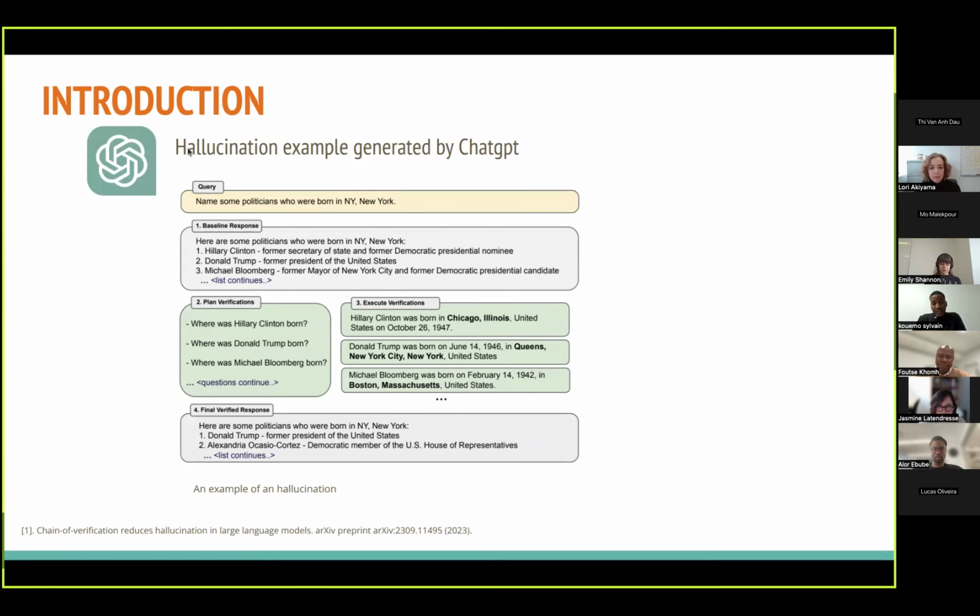We can observe hallucinations in what LLMs generate. This is an example taken from the paper Chain of Verification Reduces Hallucination in Large Language Models. The example was: name some politicians who were born in New York, and then we got some answers. In those answers, we observed that some were false.